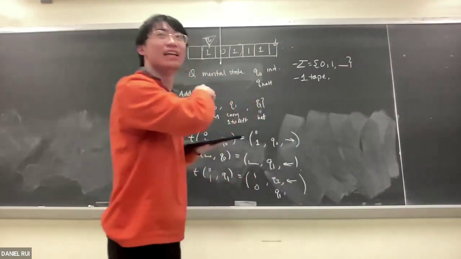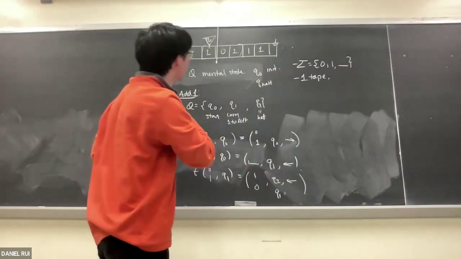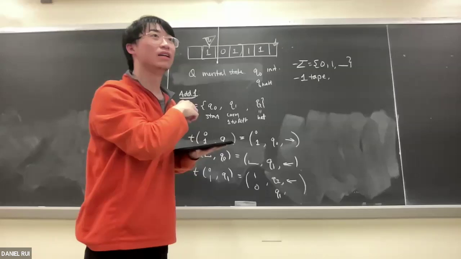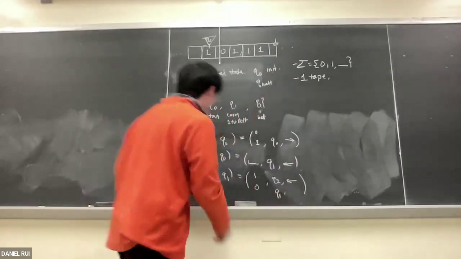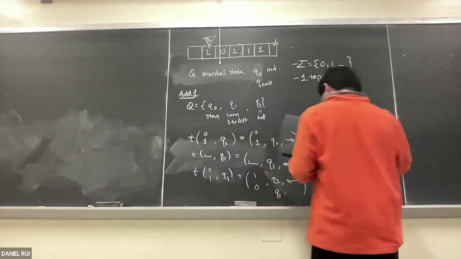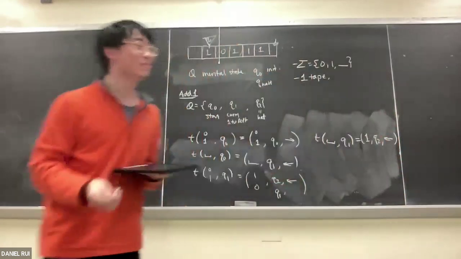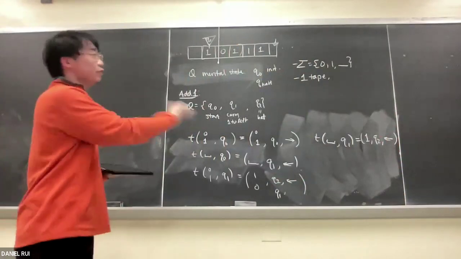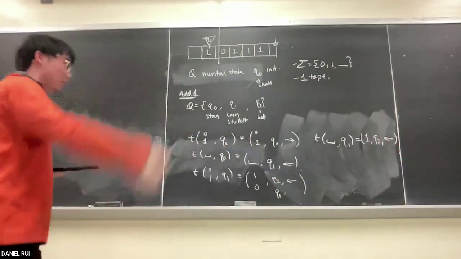But what if the number you're at is 7? So it's 1, 1, 1. Then I go over 0, need to carry 1, 0, need to carry 1, 0, need to carry 1, and now I'm carrying 1, but I haven't finished writing it. Oh, sorry. Yes, you are entirely correct. If I have a space here and Q1, then you should fill it into 1 and then halt. Yes, so you can imagine that just doing this for more complicated things, you can figure out this general model of computation.